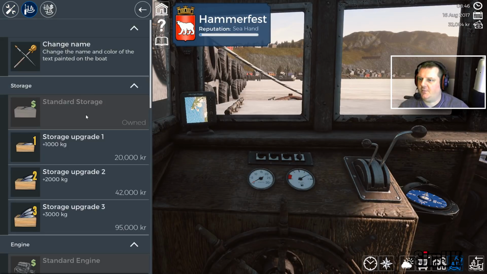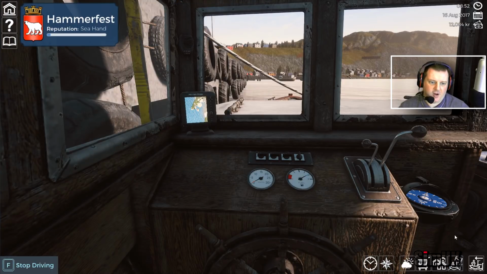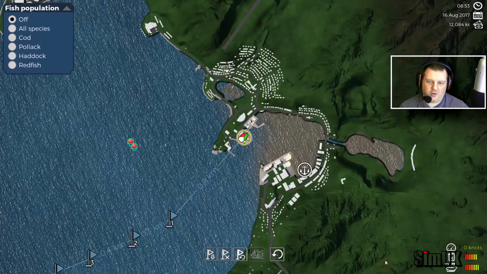Upgrades. Change the name. Upgrade the storage. 42,000 kroner. How much we got? 32. So all we can do is that one. So presumably that's done and it's instant. Okay, good. So we've boosted our storage up to 1,000 kilograms or 1 ton. I can't remember what it was before, but that's got to help us. Oh, you can skip time here at port. I didn't realise that. I'm learning lots of things as I'm playing here.